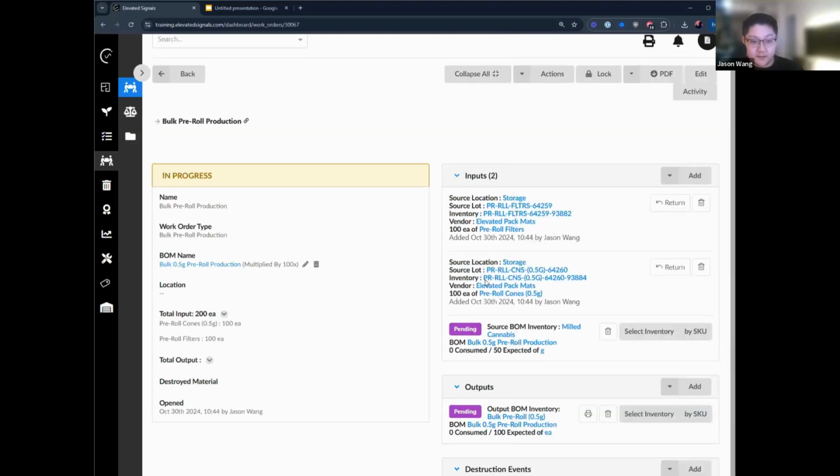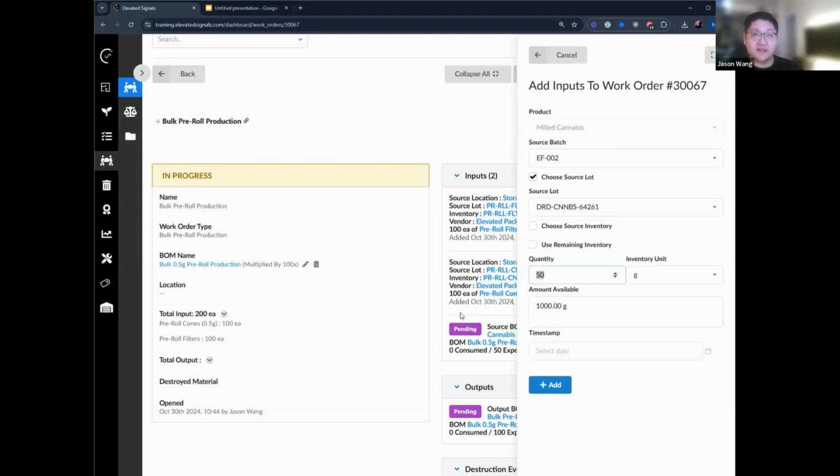Nothing went wrong here. But let's say we're pulling in our milled cannabis here. You're not locked into using exactly the multiplier amount that we've set here. So it says 50 grams. That's just at least how much we need to make this. So we can bring in more. So maybe if you're using 1 kg bags, you want to bring in 1,000 grams, or if you're overfilling, maybe you can just bring in the amount that you overfill by. I'll bring in my 1 kg bag here. So I'll go ahead and hit use remaining inventory.